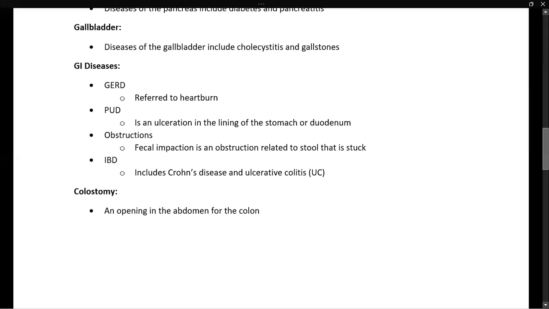You may be taking care of patients that have a colostomy, and this will be covered in depth in lab classes where you go through how to deal with a colostomy bag. However, just to understand, a colostomy is an opening in the abdomen. That is where the contents of the colon now come out instead of the anus.